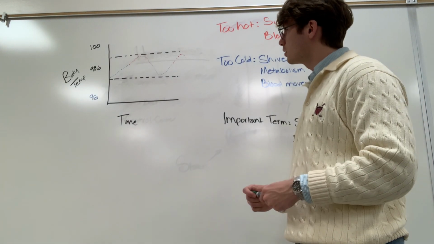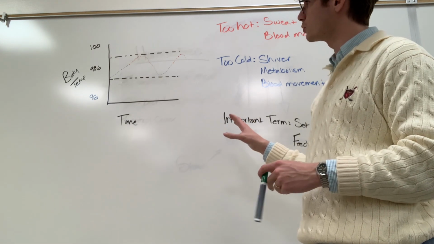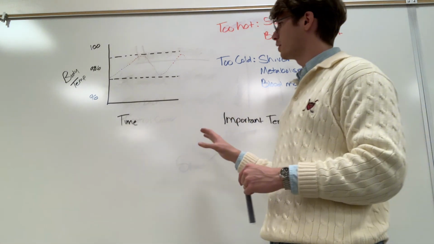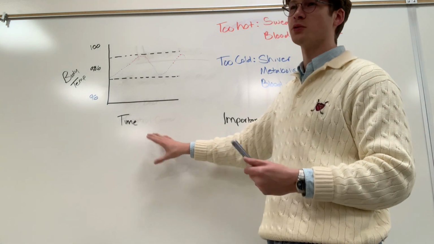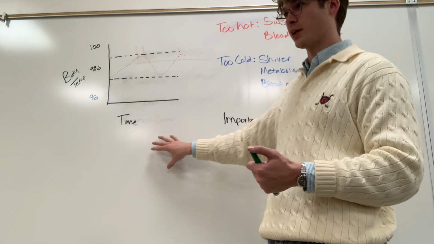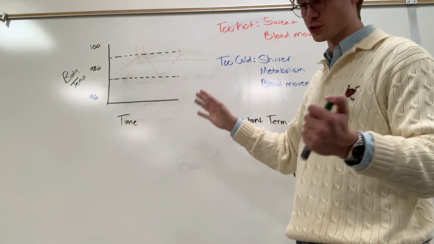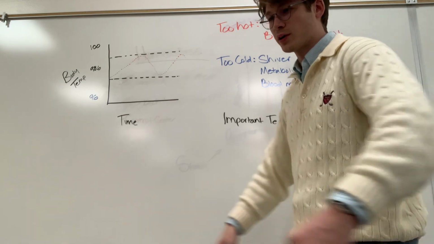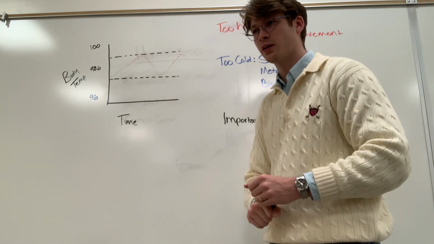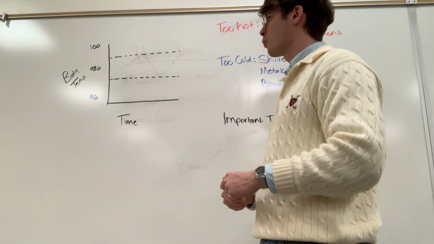Okay, so we're back. I've drawn some things on the board to explain feedback loops. This one is going to be a negative feedback loop. I'll explain what that means. After that, I'll erase and I'll draw up a new situation, which will talk about a positive feedback loop, because they're really different, but you'll see they kind of go off of each other.